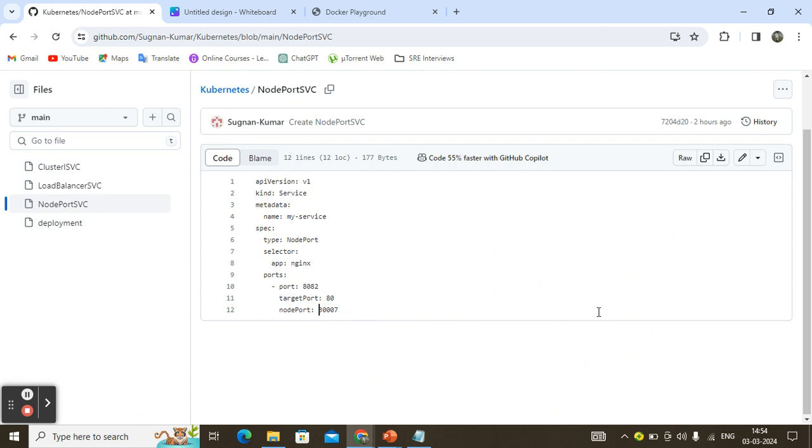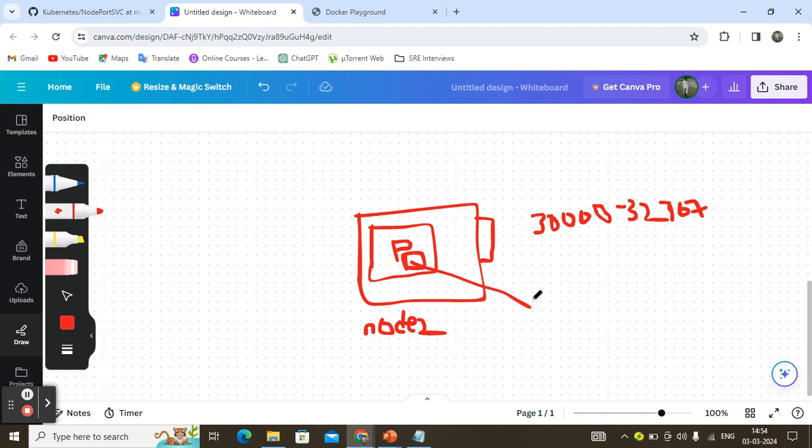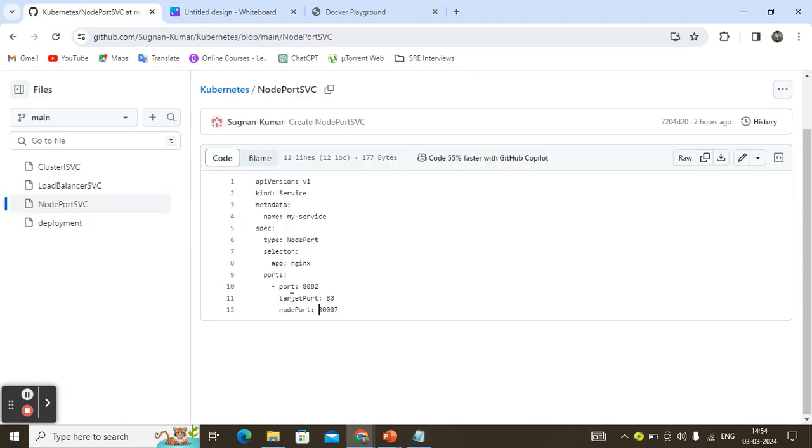So we can use a port within this NodePort range, and this is the port getting exposed at the worker node. Basically, if you are using any cloud like EC2 machines, the ports of those EC2 instances are getting exposed. And as I mentioned earlier in the ClusterIP YAML file as well, the targetPort is the port of the container. So if you come here, targetPort is the container port, nodePort is the port of the worker node, and this port is the arbitrary port which has been assigned to our service, my service. Hope this is clear.